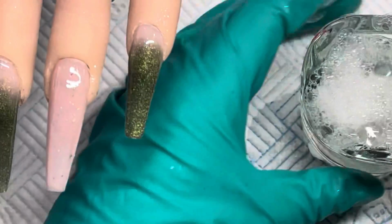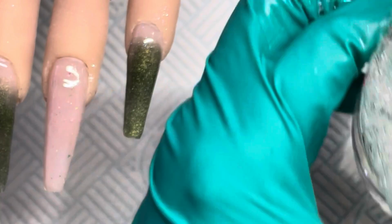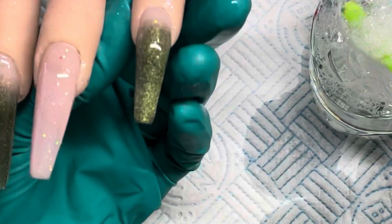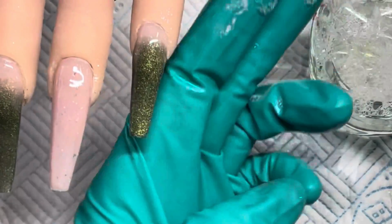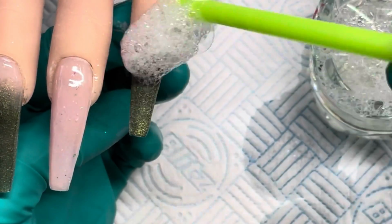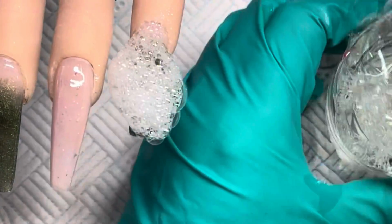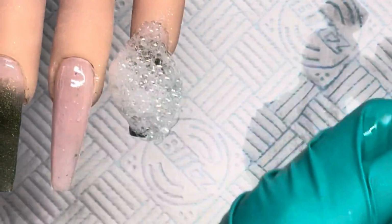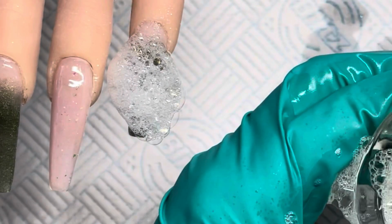Once I've got my little bubbles, I do blow some big ones, and then the little ones rise to the top and it's easier to scoop them off. So I'm just going to grab them and place that onto this nail. Try to be as careful as you can. I'm going to whack them big bubbles again to make them small.